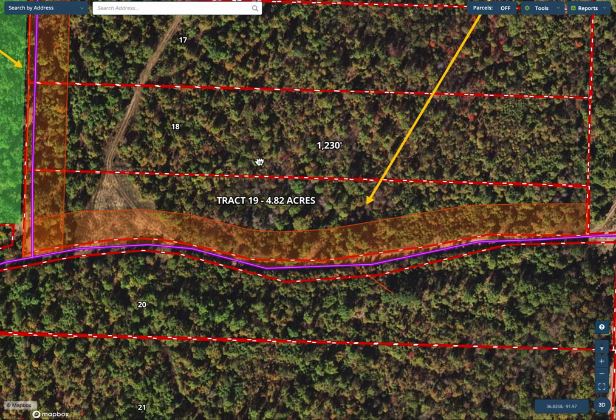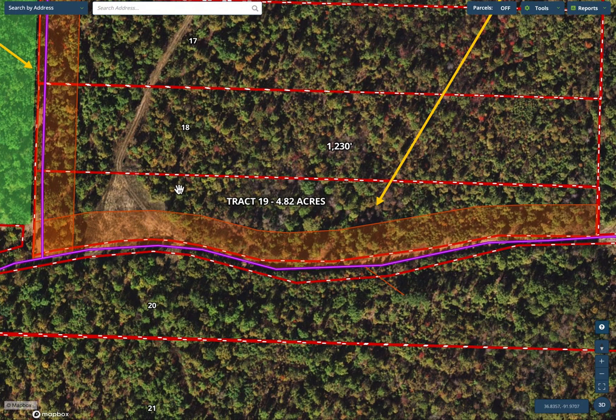Okay. So the orange shaded area is the approximate setback, and this is not professionally mapped out. We just kind of measured it as best we could on the map. So you can see that there is still usable area in that meadow. Certainly you can have your driveway going over that, but when you build your structure or set up your RV or your camper or your deer camp or whatever, you do want to be aware of that setback, because you don't want to get started and then have to move your stuff. So just be aware of that.